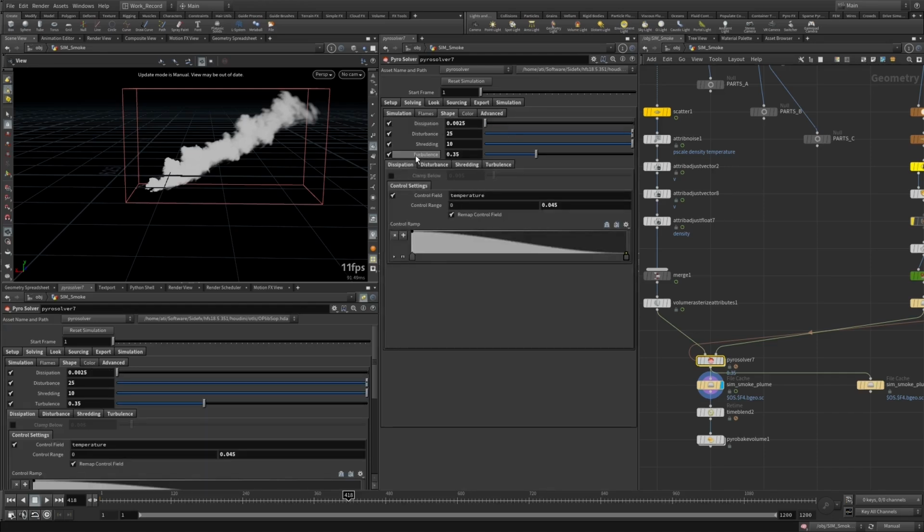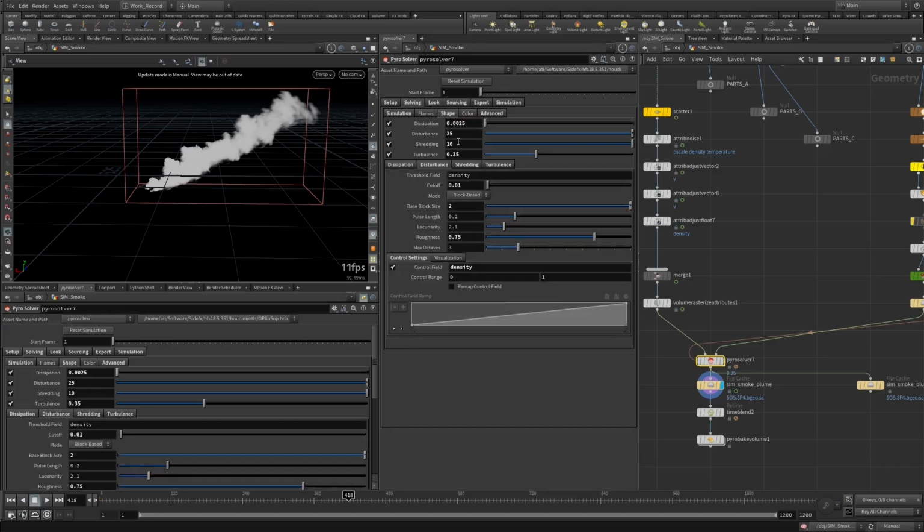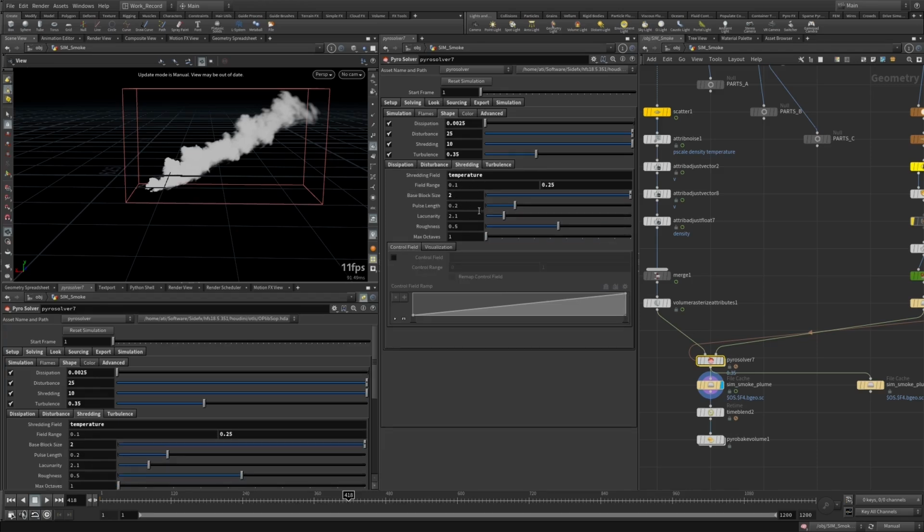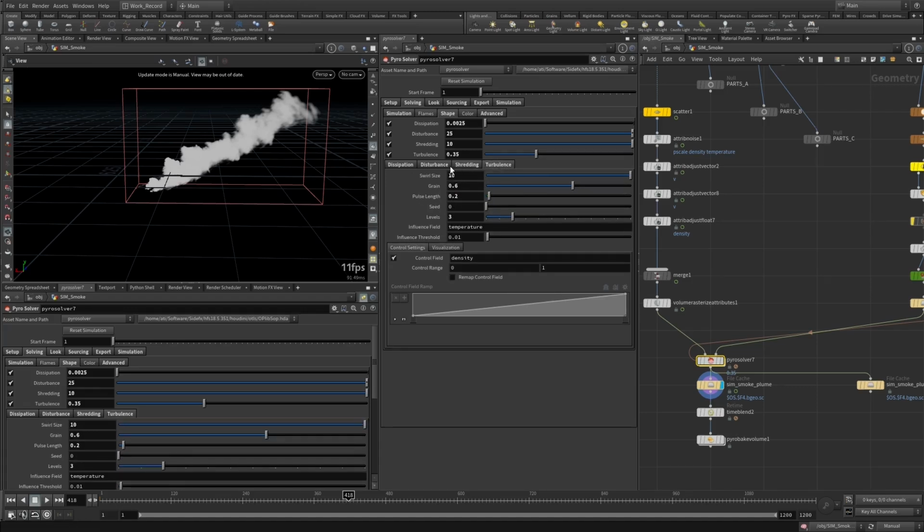A couple of the shape parameters: I use only a really small dissipation, exactly because I know that I have to make sure that the smoke lives very long. I created a smaller size scale disturbance. I have a shredding also, not as big block size, and the turbulence is the source size. It's a good mid size here.